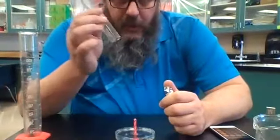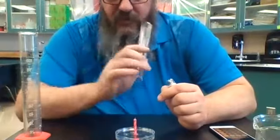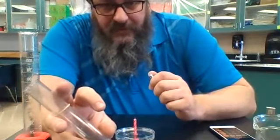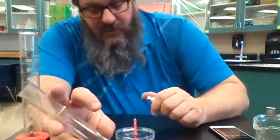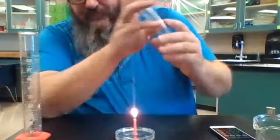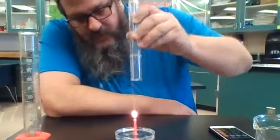Well, how do I seal off this test tube? Well, if I set it over the candle so that the rim goes over the water, then it's going to be holding the atmosphere, and the air can't get out or new air can't get in because the water's in the way. And we can burn it off if we have a candle lit ahead of time. Pretty good idea. Let's see if this is going to work.